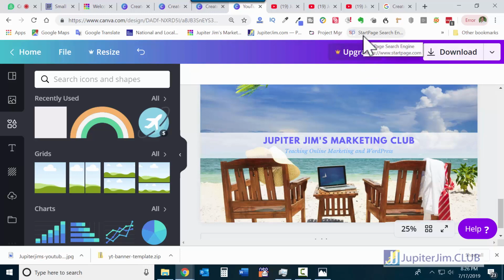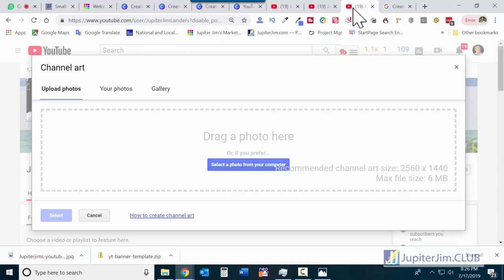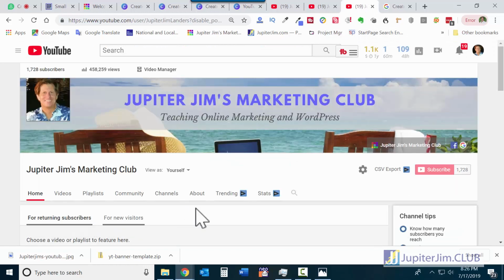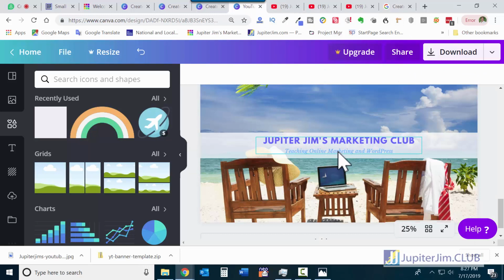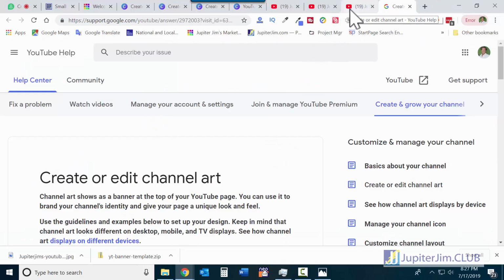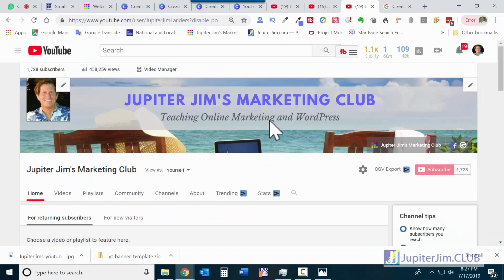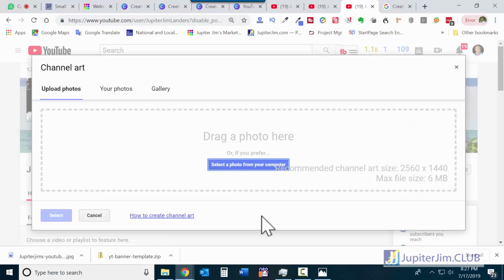This is free. Okay, so now I'm going to go back to my channel, right? Let's cancel this. We're going to go back here. You might not see too much difference. Yeah, this is light blue, all right? So you will see some difference. And this one is kind of a grayish for this subheadline, tagline. Okay, click the pencil. Edit channel art. We don't need to click this anymore. We already know what the dimensions are.